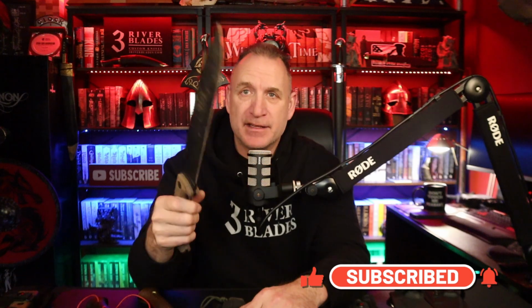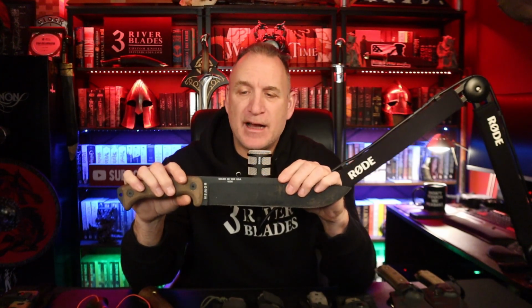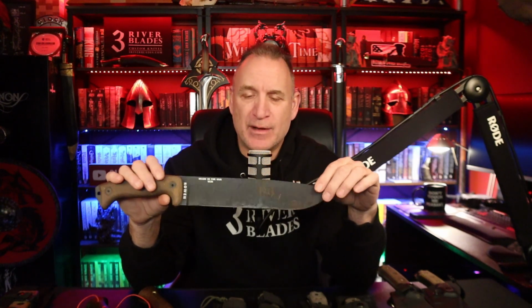The only thing that I found that I wasn't 100% happy with was that because it is a large, thin blade, it does not have the actual heft to help you split and help you with chops. So you could swing it fast, but you usually wind up tiring yourself out because there's no weight behind it. Now, again, if you're swinging it from the side, no big deal. If you're swinging it from the top, you're going to have to do this a lot more because there's no weight. If they made it in 1/4 of an inch, maybe there'd be a little bit more weight up front and it would be a little bit heavier, but that weight actually helps you out in the long run.